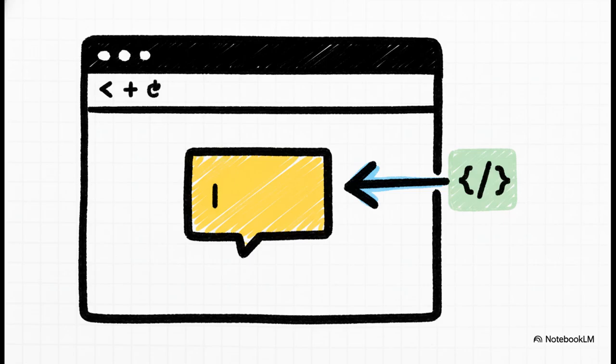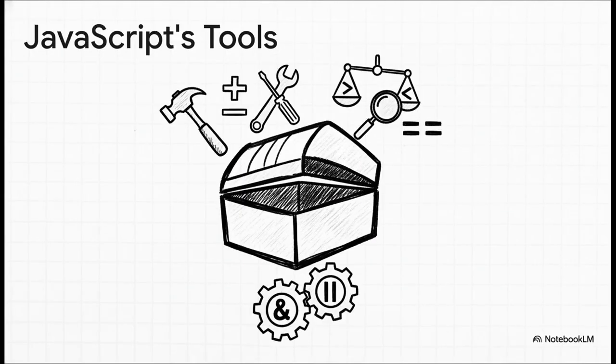Now, what's really cool is that JavaScript has built-in commands to interact with the user. One of the simplest is called prompting. When your code runs this command, a little pop-up box appears asking the user to type something in. It's a super easy way to get information for our program. And finally, we have our tools to actually work with all this data. We've got arithmetic operators for doing math, comparison operators for asking questions like, is this number bigger than that one? And logical operators for combining different conditions. These are pretty much the verbs of our new language.